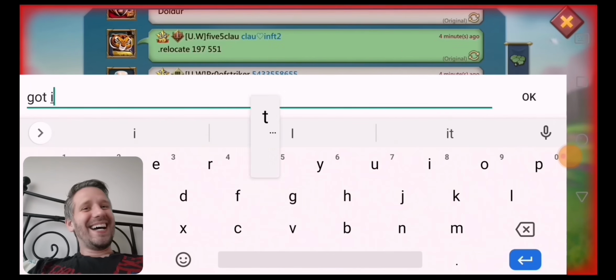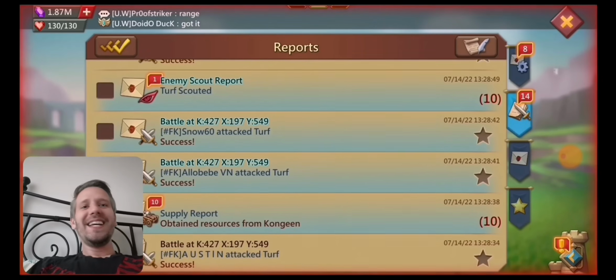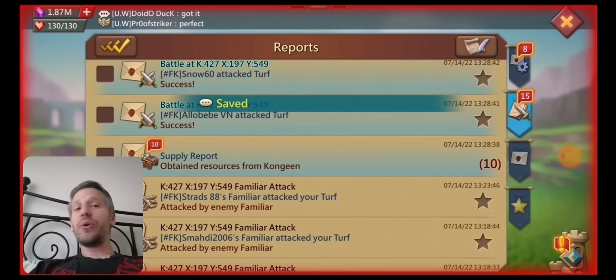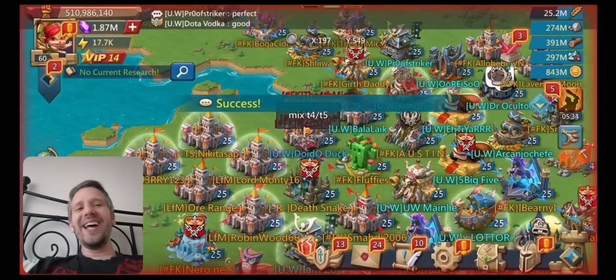So again, you don't really have much time to counter on these rallies, so a lot of times throwing your war gear on first is the best thing to do in this situation, just because, again, they're going for the rally. They know you're online. Might as well throw your war gear on. Obviously, I put the fake gear on, not the real gear.